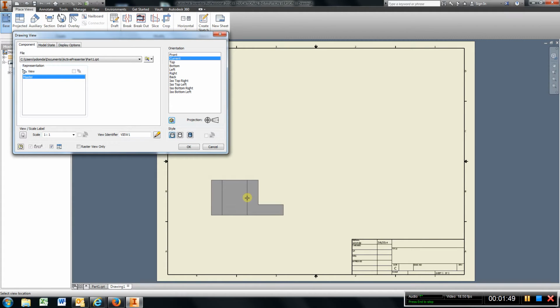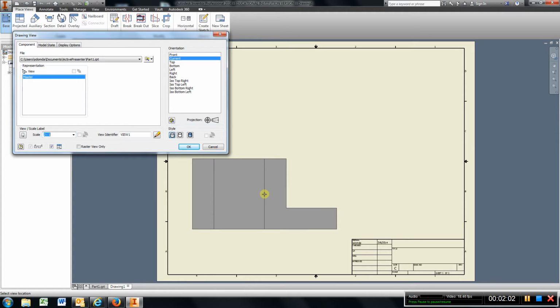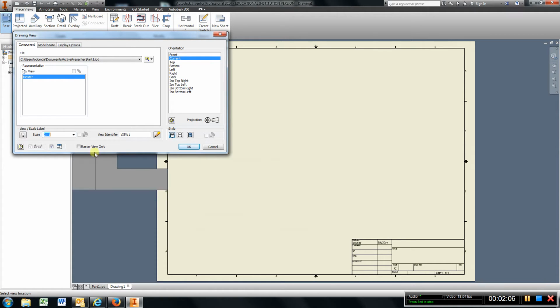And it comes in. You may have to check your scale sometimes. This scale looks pretty good, so I'm going to leave it the way it is. If you needed to change it, you could come here and make that two times the normal scale, but you can see that's too large, so I'm going to bring it back to 1:1.